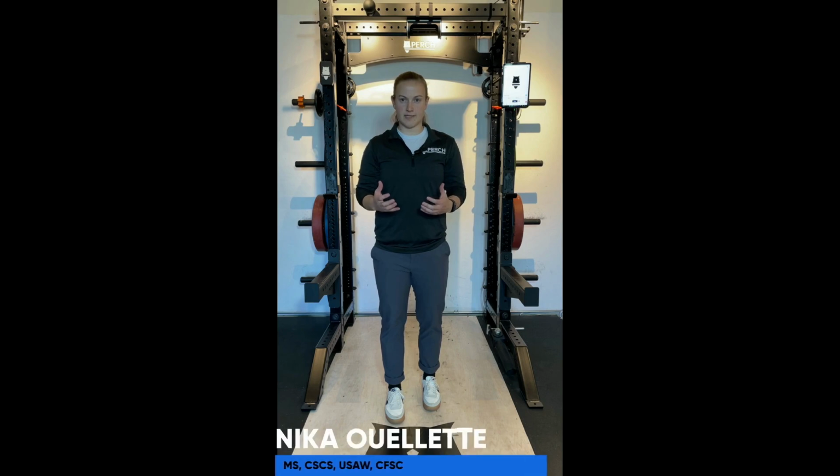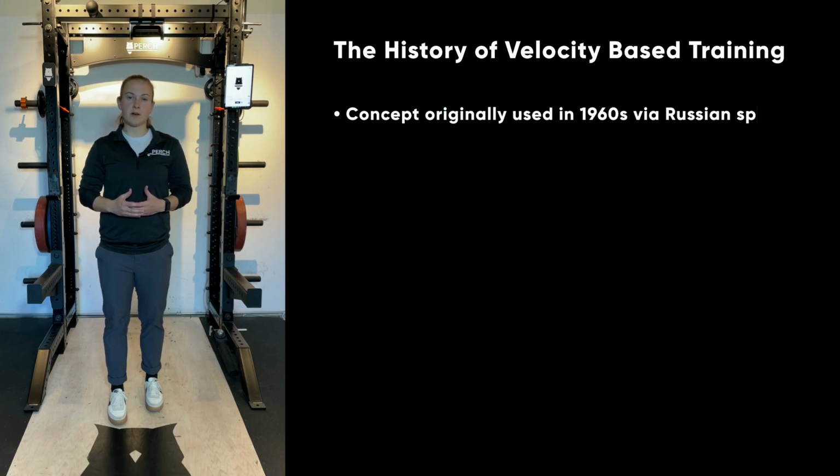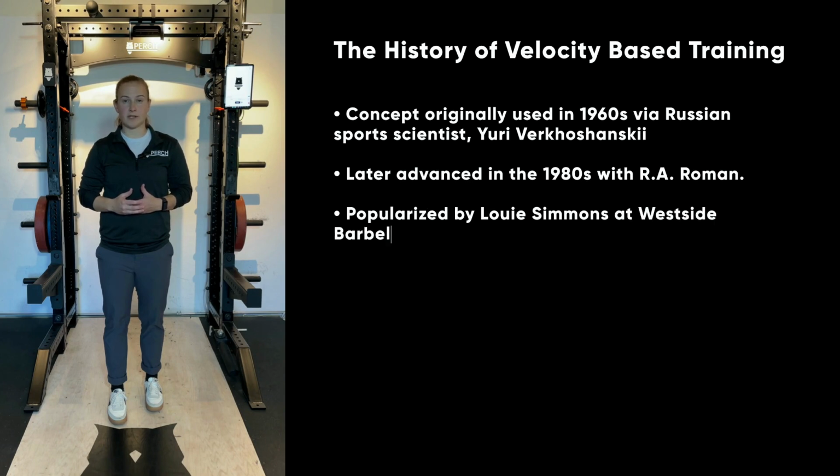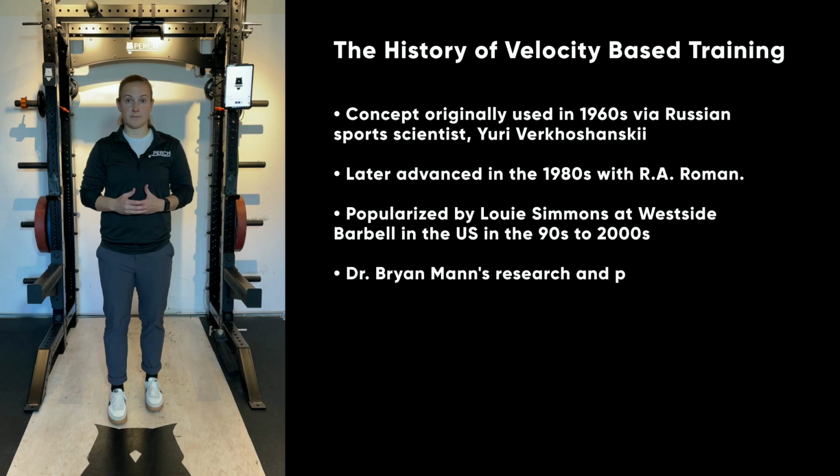The origins of velocity-based training are multifaceted. Here are some of the major pivot points in the history of using velocity to dictate load through time. The concept of using velocity in a weight room came about in the mid to late 1960s through Russian sports scientist Yuri Verkhoshansky. It was later advanced further in the 1980s with R.A. Roman. Eventually, velocity-based training was brought to the US and popularized by Louie Simmons at Westside Barbell in the 90s and into the 2000s.